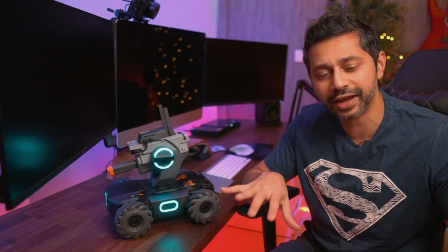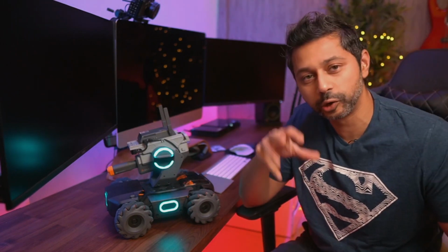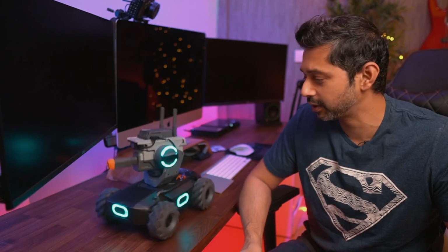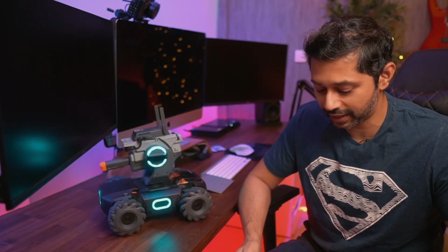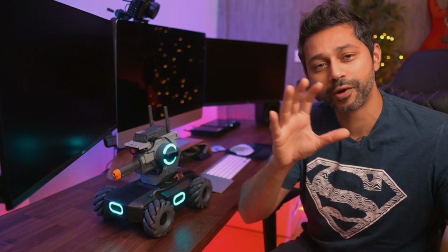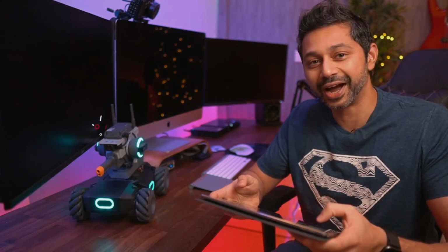And now this robot doesn't have a very high top speed. You can't really race through an obstacle course like, say, an RC car, but it does give you a lot of maneuverability and flexibility when it comes to its operation, with the gimbal on the top, which allows you to control the head of the robot and aim very precisely, as well as the front, back and sideways motion. As you can see, this is on a tabletop which is very close to the edge, and if I wasn't really sure of the precise nature of the movement of this robot, I would never put it on top of this table and try to control it with my iPad over here.